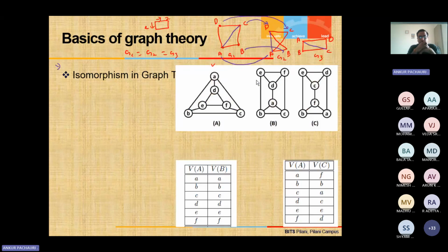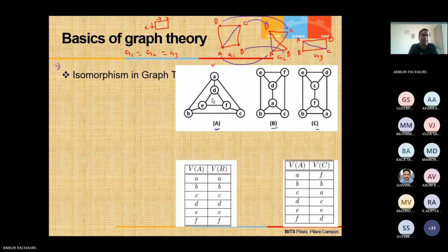So for example, if we are given these three graphs, same as the previous case, but this example is a bit more complex. There may be two embedded triangles. So in this, just by looking at the graph, I can say, okay, these are two triangles, one embedded in the other. But B is something different. The look of B is something different, and the look of C is also something different. Just by looking, I can say that B and C look almost the same, but I think they are different from A.